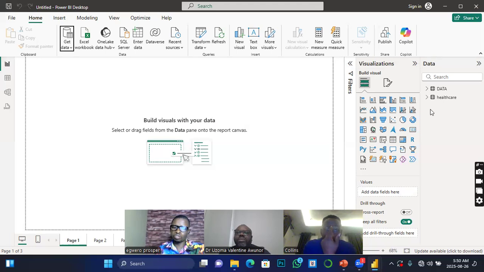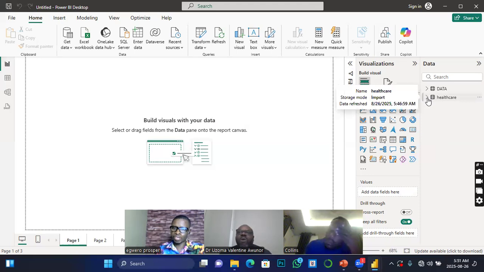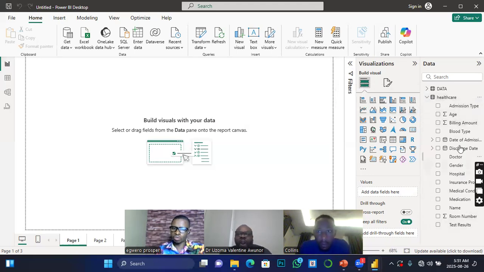Now, in Power BI, how do you understand your data? If you look at this now, we are viewing this data in a tabular structure where I am able to see the headers and the values, to know the type of headers and values in the data frame. Let's assume that I want to view only the headers in this data set. I will just expand it here so that we output only the headers, but I am not able to see the values. So viewing the headers alone will not actually help me to understand the data.